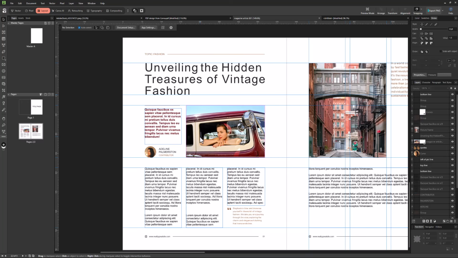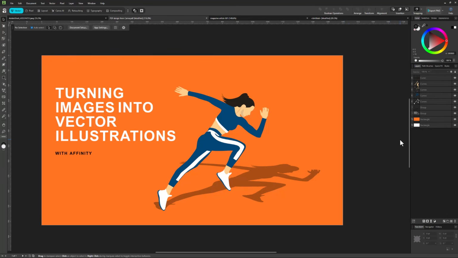Because Affinity is great. It's great that we have all of these tools, but if we don't understand how the interface is set up, if we don't know how to get to different panels, if we don't know how to get to different studios, if we don't know how to get to the different tools, then yes, it's going to be overwhelming. So I'm going to give you all the basic knowledge, tips, and tricks that you need to navigate around Affinity with confidence. So let's just start with some basics.